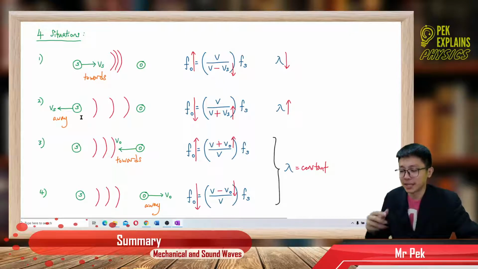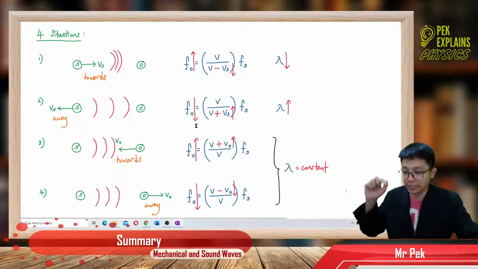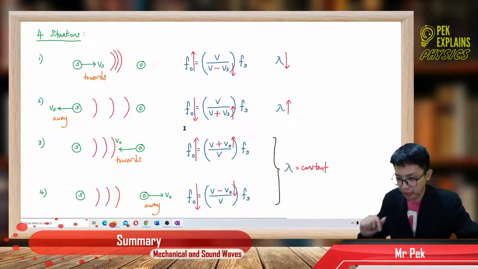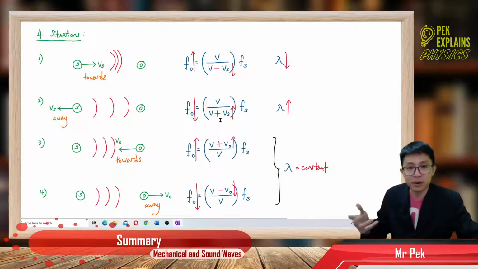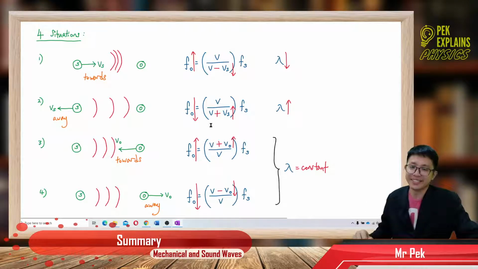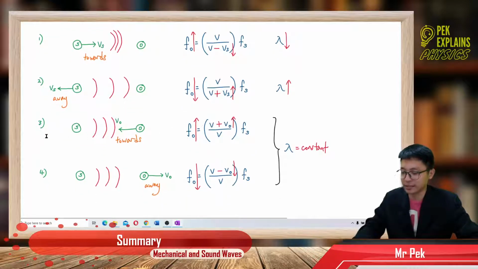Understand? Okay. Now the second one, the source is moving away. We know the frequency will decrease. So in order to make the frequency decrease, the below here, we know it is only VS. So do we put positive or negative at below here? If we want to make the observed frequency decrease, of course, below here must increase. How to increase? Put positive. Don't put negative. You put positive, then below here becomes increased, so the frequency will decrease. You plus, so here becomes increased, here becomes decreased.